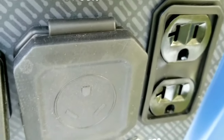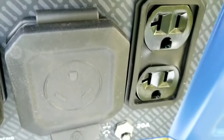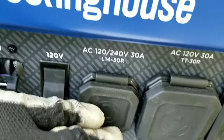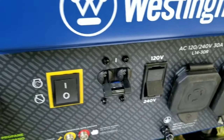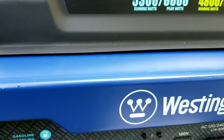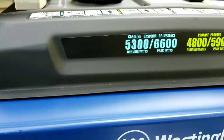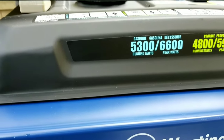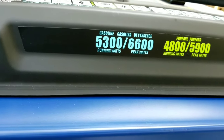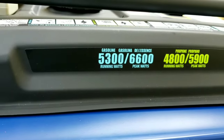So this goes for about $650, pretty much, at Lowe's, Home Depot. So it's pretty much 1,000 watts per $100, which is not bad. They have one that's about $1,200, which is twice as much, probably about 12,000 watts, so we do have other models, but I don't think I really needed that one right now.